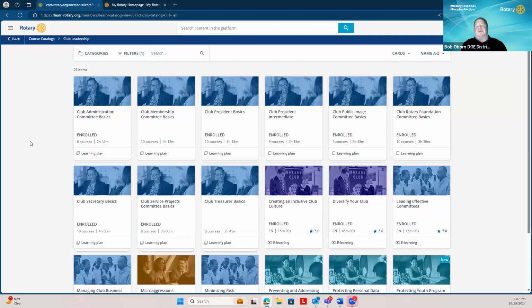And then if you look at the schedule here, there's a lot of courses that explain what your board does, that explain what your secretary does. Some are real short, and some are a little bit longer. But I'll tell you what, this has really been a go-to page for me for about the last 8 months, and it's been very, very helpful. If you want to look at the foundation basics or anything else, it's a very helpful page. So why don't we go to the Club President Basics?